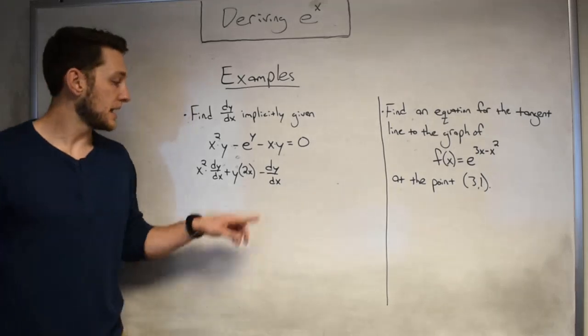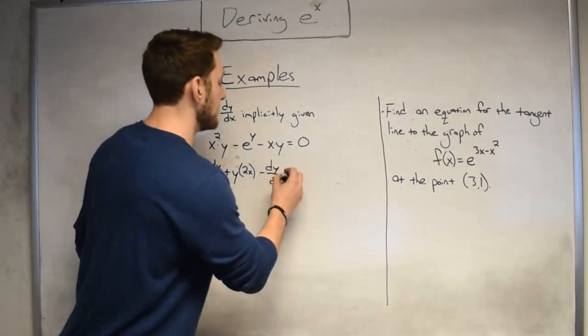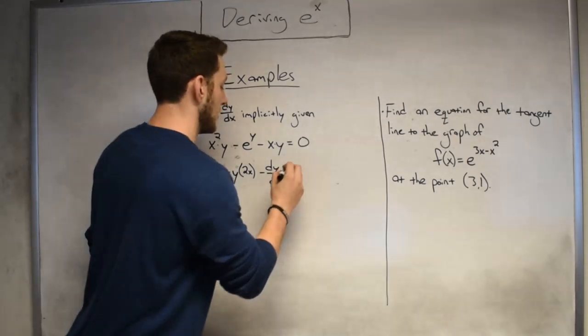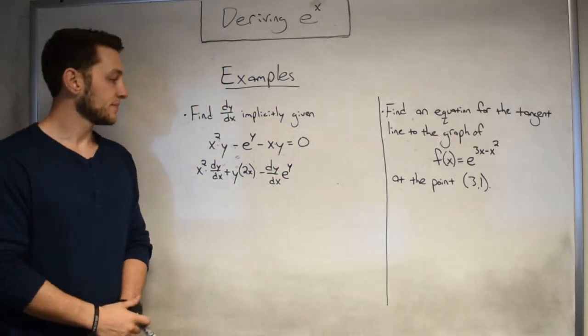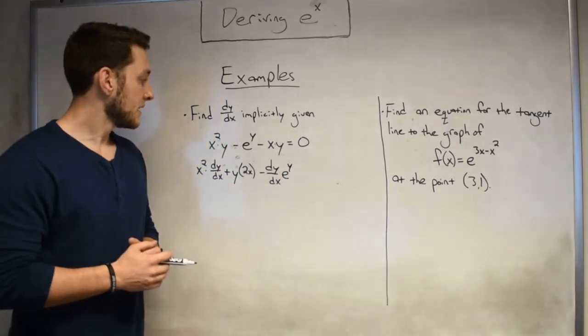The minus gets copied down because it's a constant. The derivative of the power is dy/dx, and multiply it by the original thing, e to the y. That's the derivative of this guy right here. If you want to flip the order, go for it.